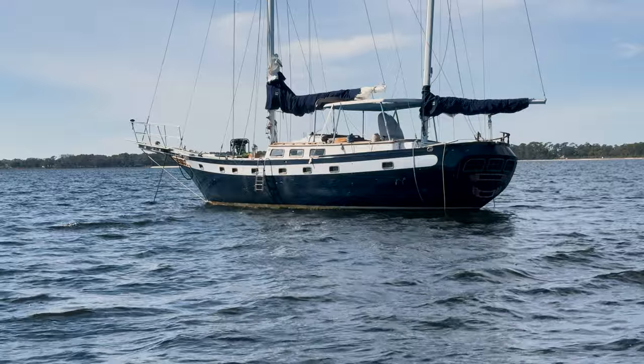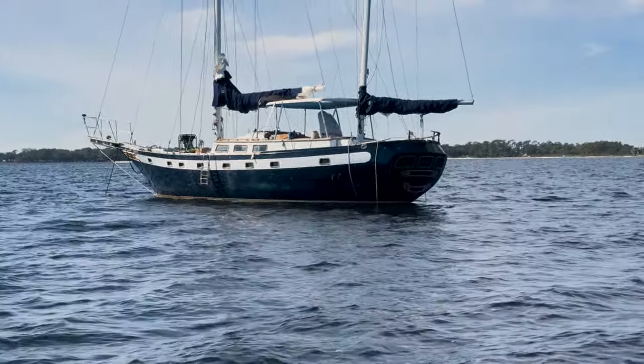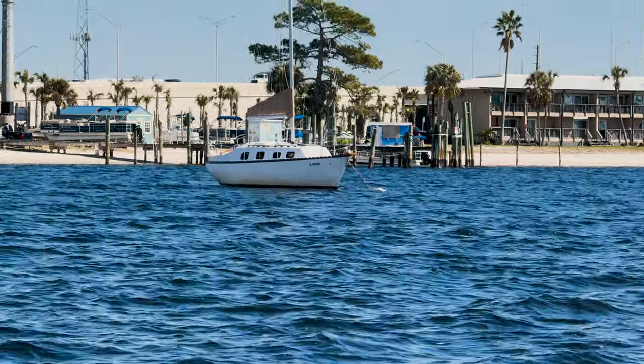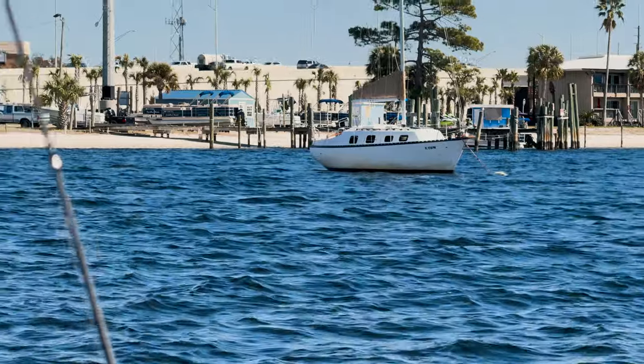That looks nice. Go to sleep, wake up, fish, cook what you catch. Not give a shit. Very nice. That little guy over there, he looks pretty manageable. He also looks within budget. I like the looks of that guy.